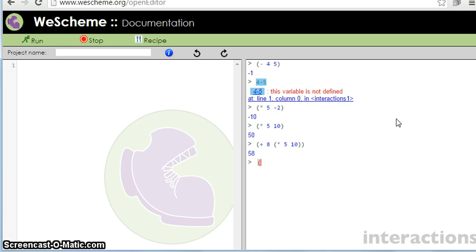On the third one, we were subtracting 8 plus 2 and 5 times 10. When I close my set of parentheses on that whole line of code, I hit enter and I get my answer of -40. In the final example on page 6, we are dividing 5 times 10 by 8 minus 2. When I finish my line of code there by putting in this final closing parenthesis, I hit enter and get my answer of 8.3 repeating.